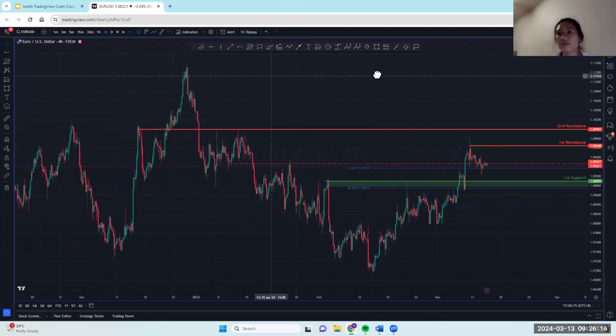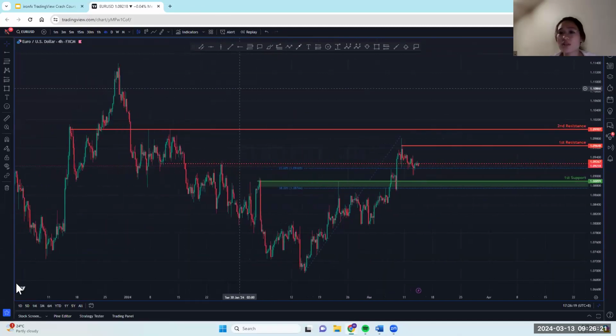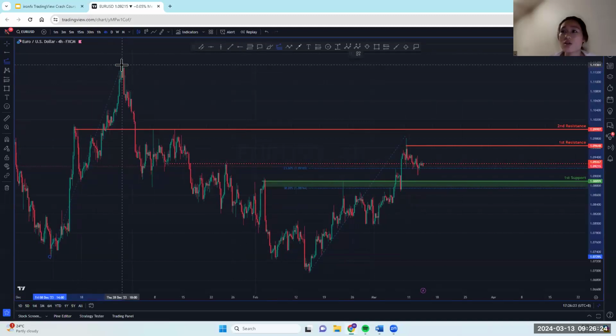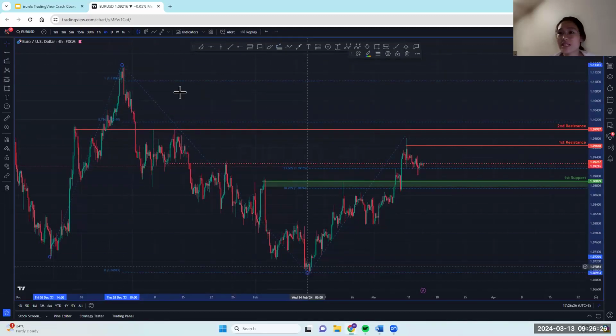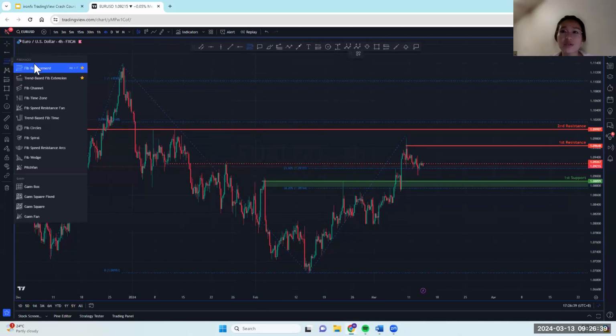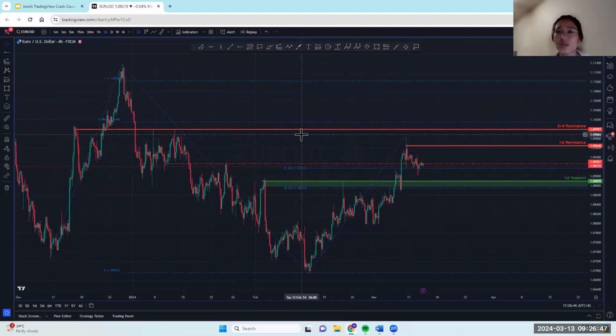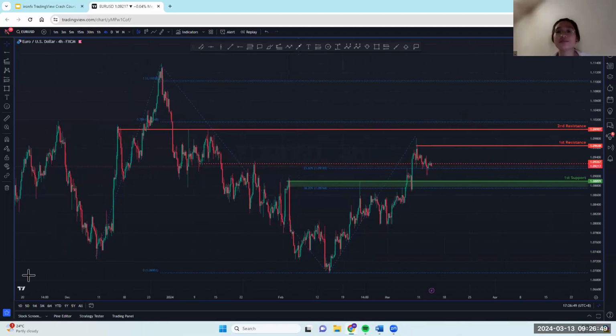Okay, where was I? Okay, next let's look at Fibonacci projections. So for projections, which are basically the levels with 3 points, you click on this icon instead. So I think earlier it was looking like this. So if you click this arrow, you click on trend-based Fib extension, it'll give you the Fibonacci with 3 points. So that's the one that we're looking for this Fibonacci technique.